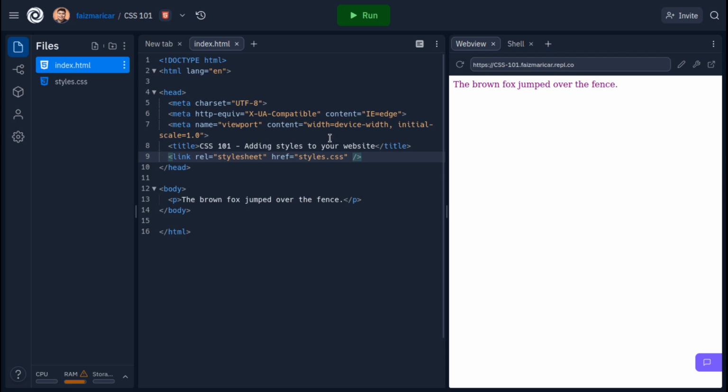So we've come to the end of the video, and in the next video we're going to talk a little bit more about CSS and some important rules that it follows, specifically CSS inheritance, cascade, and specificity. Those are the things you want to check out in the next video.